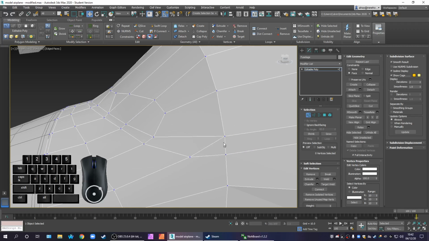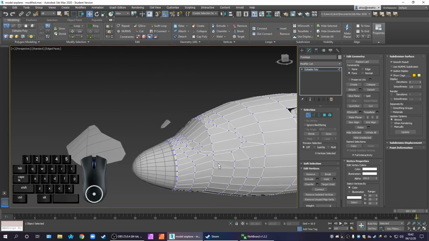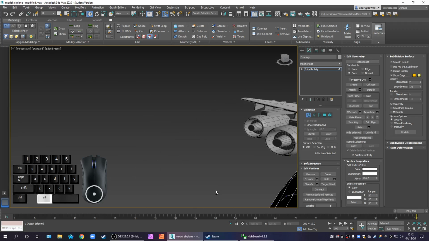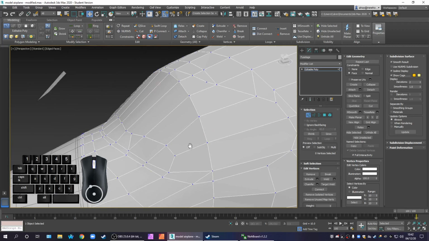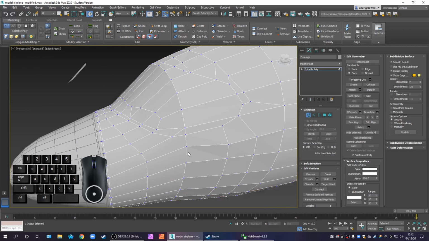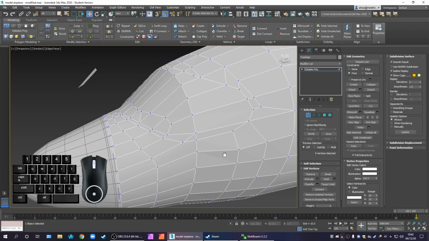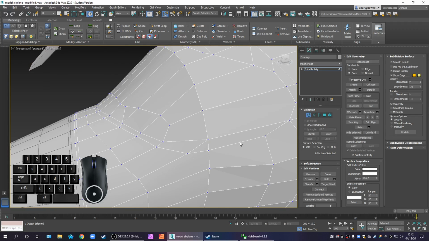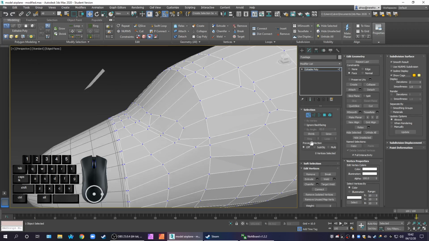Got this triangle to worry about. I'm not even too worried about that one. Think about it for a minute. Honestly, not a huge deal. Probably come back to it, because I got to tie some of these off too.